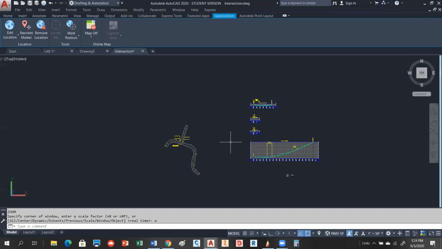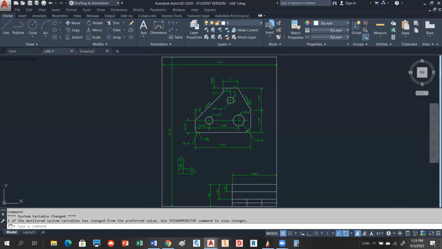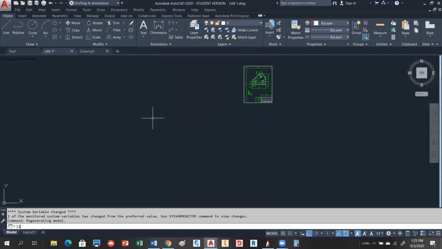But if I do a zoom all, notice that thing disappears, and actually it's probably sitting up here somewhere because my limits are probably way down here. So this is a case where that can be a real problem. In a drawing like what you're dealing with here, that shouldn't be an issue, okay? So if you set your limits such that they equal your extents, then a zoom all and a zoom extents would be the same. I'm going to change my limits here. Watch what happens. So I'm going to go into my limits command, and I'm going to set my limits from that corner to that corner.